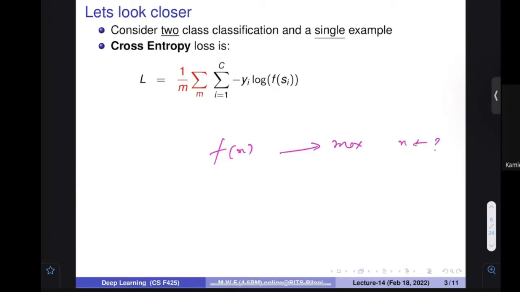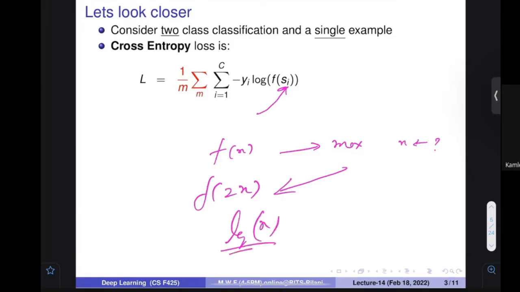Let's assume I wanted to find that. So instead of this, if I write 2x, is there any problem? Same value. In the same kind of setting, it is going to give me the maximum at the same place. So if we want to maximize this thing for a particular parameter, that parameter would also maximize the log of that thing. On the parameter where x is maximized, 2x is also maximized, and log x is also going to be maximized.